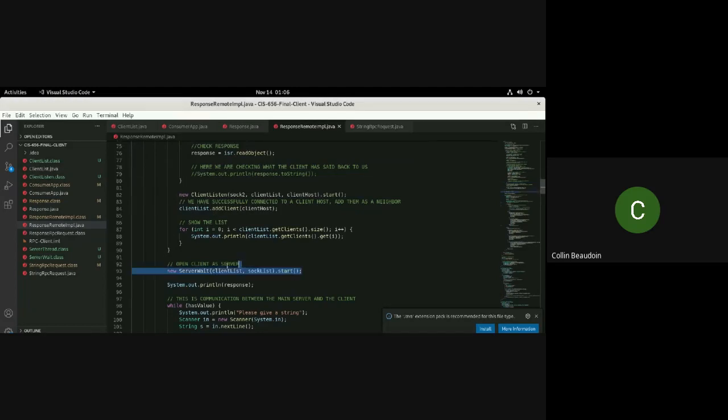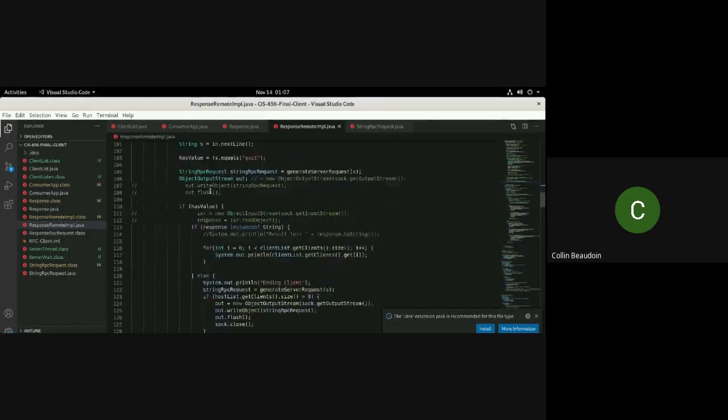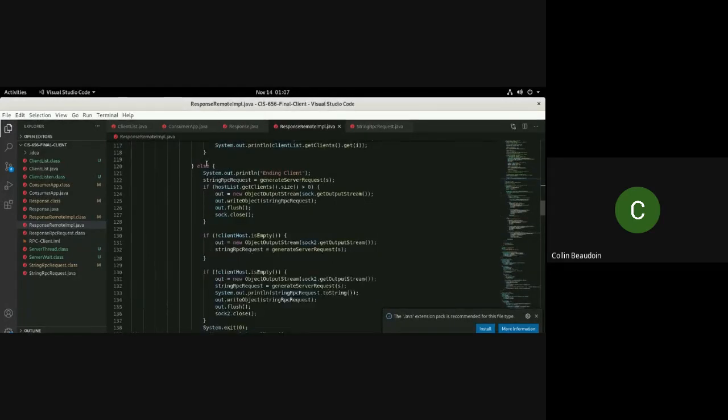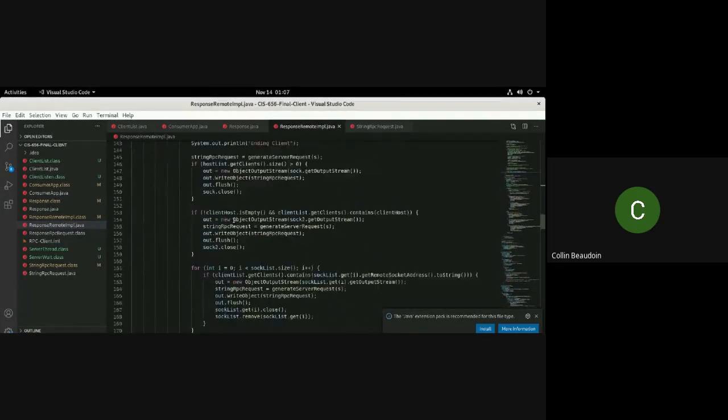And then we're also going to set up an individual server thread. That way we can listen for potential clients also trying to join the P2P network via this node. Then if we continue on that, we're just listening here to see if we're asked to quit. If we are, then we'll quit the process. If not, then we will return the individual connections to this client.